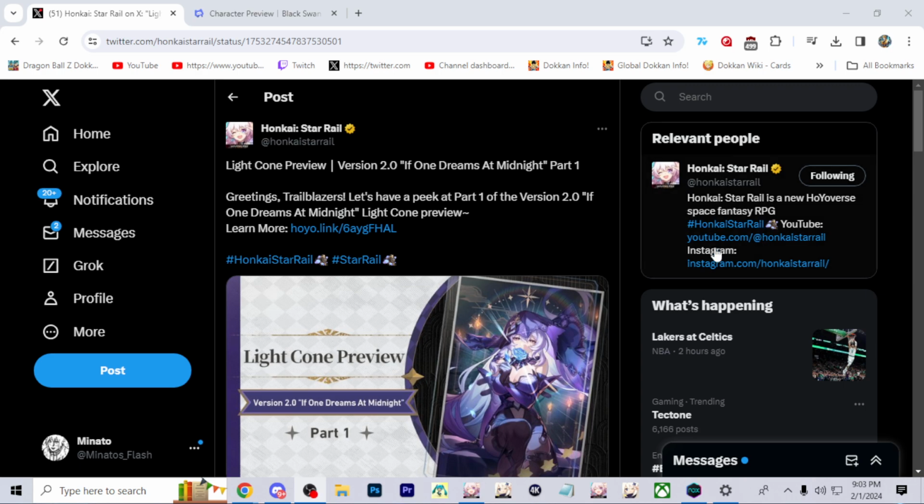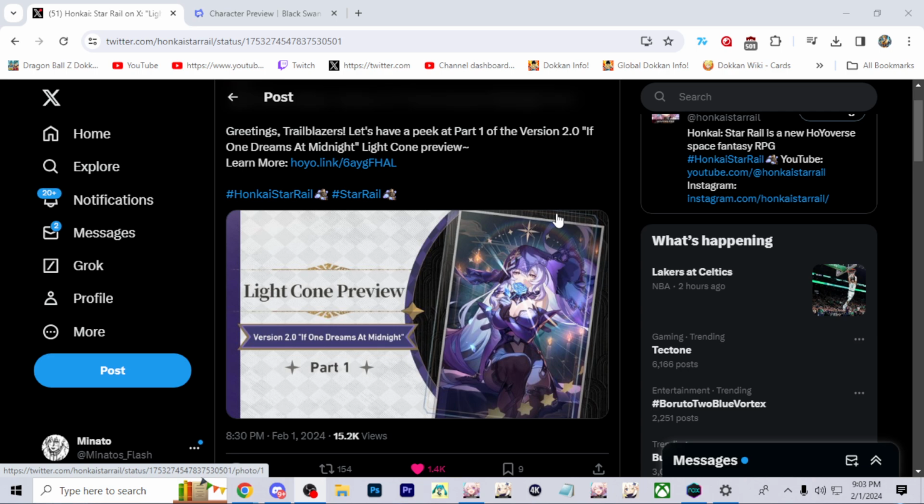So we have the official details for Black Swan's light cone. And today we're going to be talking about whether or not you should summon for the light cone and what other options are available if you do not want to summon for this light cone, or maybe you could use a more free-to-play friendly option. Maybe you have another existing option in game that will let you use Black Swan pretty nicely without having to get her official light cone.